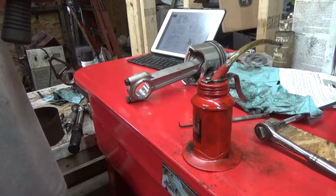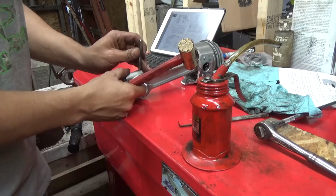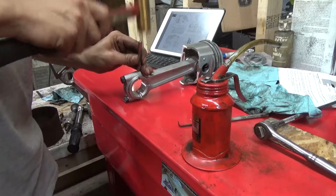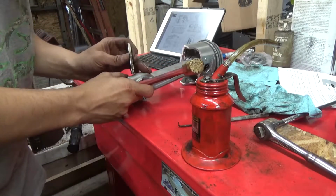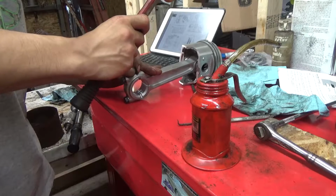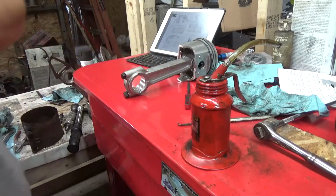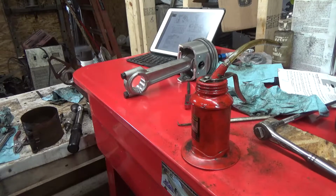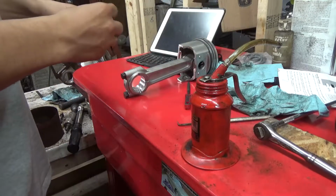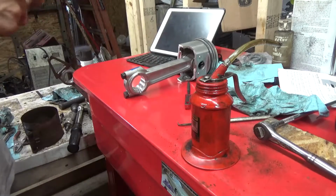Alright guys, I got a letter stamp here. I'm going to stamp this cap, just in case. I'm not going to destroy this crank, so I'm just going to use marker.